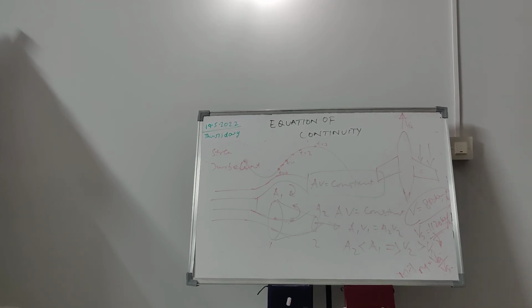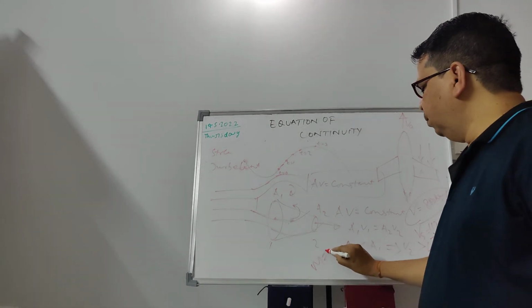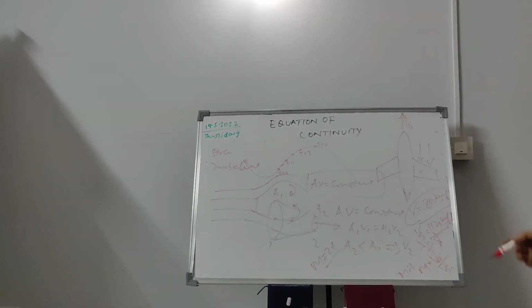So these MiG aircraft are all supersonic aircraft. Their Mach number is around 2.1 or so. That means they are moving at more than 2000 km per hour, more than 2 times the speed of sound.